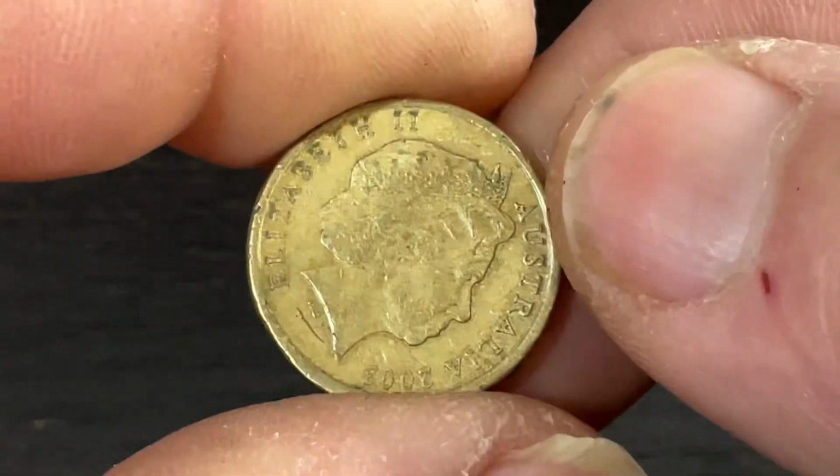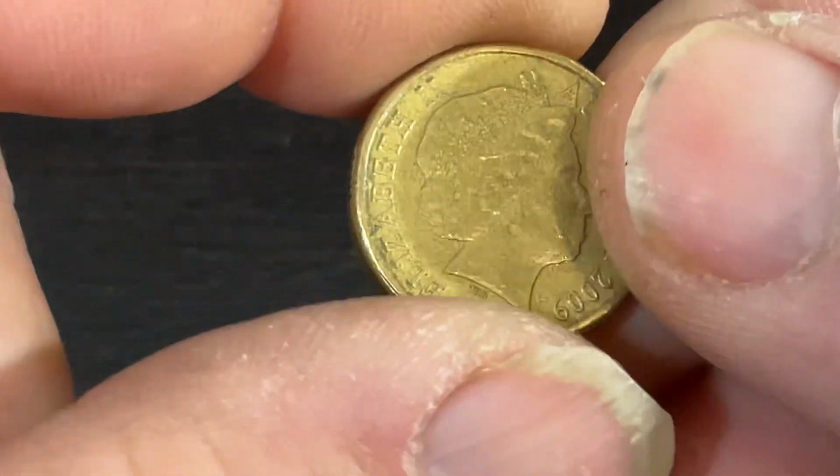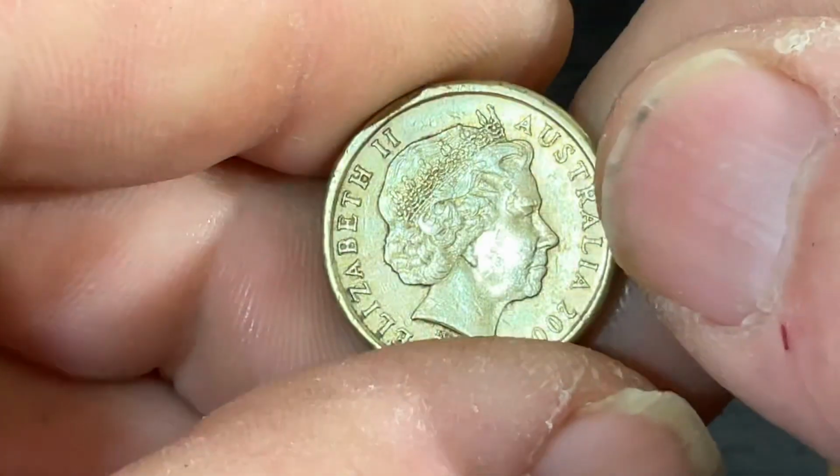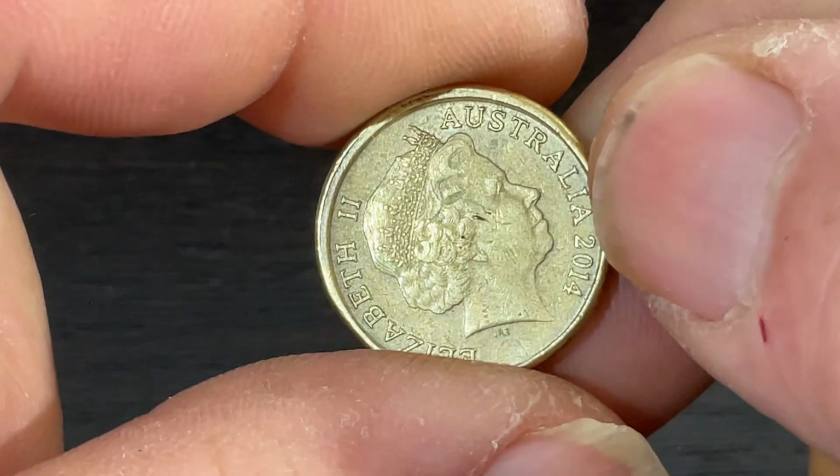Had a fair bit of success with $2. See if we can get a double of something today. We usually get a double colored coin. That's a dead roll. For some reason, I usually start off with not much and it ends up all right. Well, we'll see how this goes today. Does that all the time, because it's not as if I can see through the rolls to see what's in there.